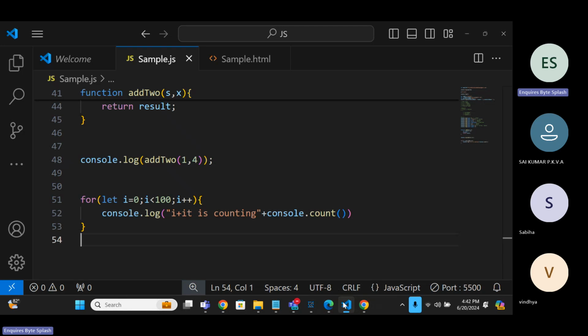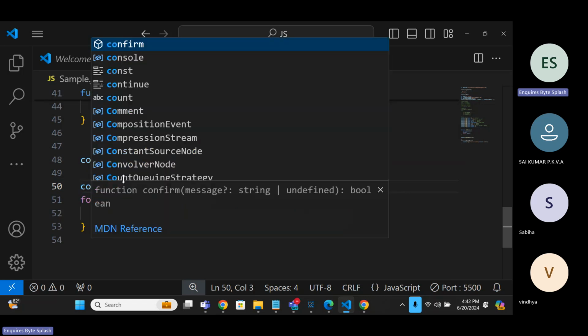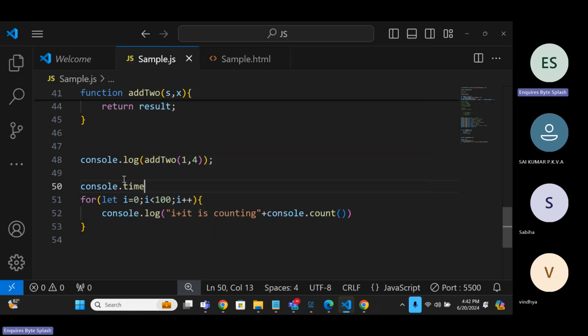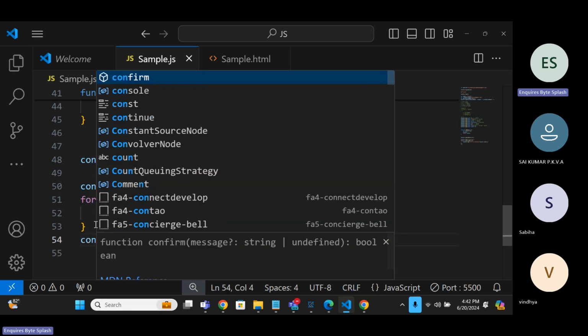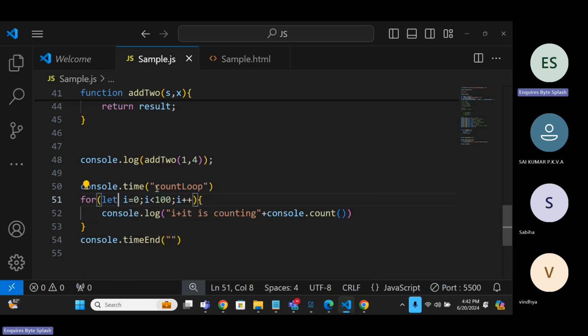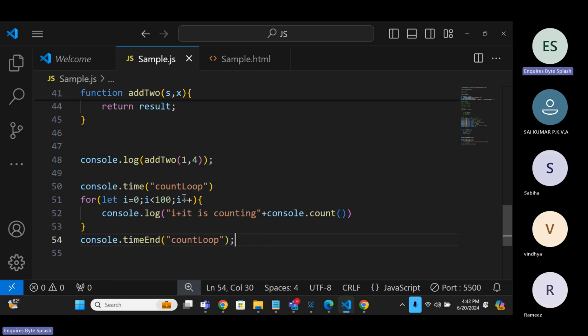Again, if you want to calculate how much time it took to execute this many loops, 100 times, we iterated 100 times doing the same operation, we'll use console.time. We'll create a count loop with the name. Again, whenever the loop is completed, in the next line we want to put console.timeEnd. Which timer do we want to end? We need to give the same name with which we started before executing the for loop. Otherwise, it will say an error because it can't find a timer with this name.